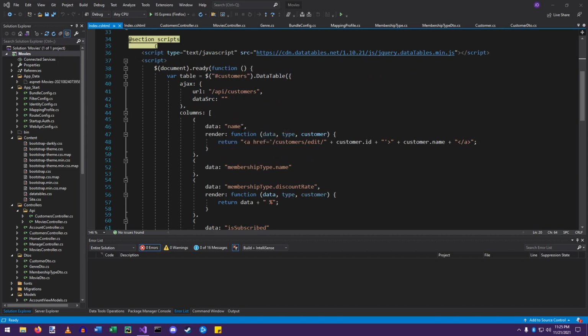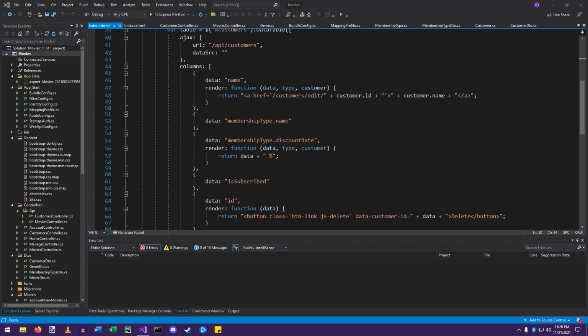So we'll have our customer name column, which will get the customer name and return the HTML necessary to make the customer name a clickable link. So it'll create this a HTML link tag and make the link go to customers slash and then the customer ID here, and the link will be the customer name.